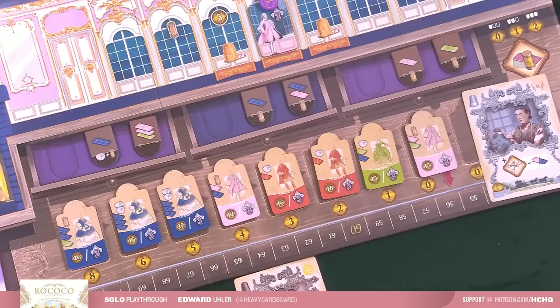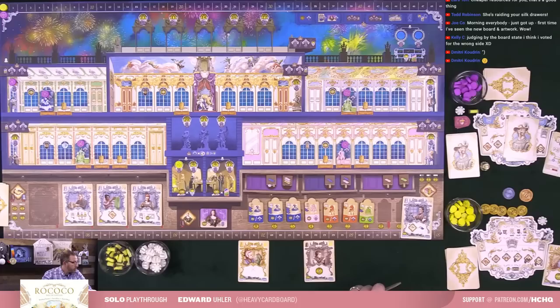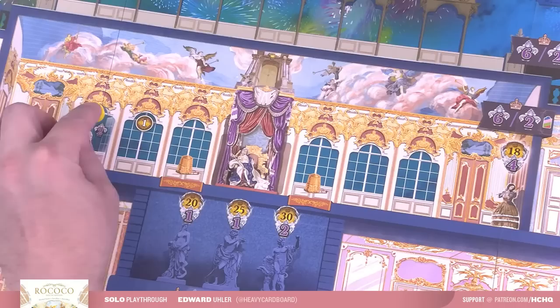And then we're going to put this out. It cannot be in a master spot, obviously. But I don't think I want it in a master spot right now anyway. So I think we're going to put it up here into King Louis's room. The reason is, see, we have lace. Yeah, we're good. We're going to go ahead and put it right here, which is going to get us one extra resource tile, a bolt of silk of our choosing for free.